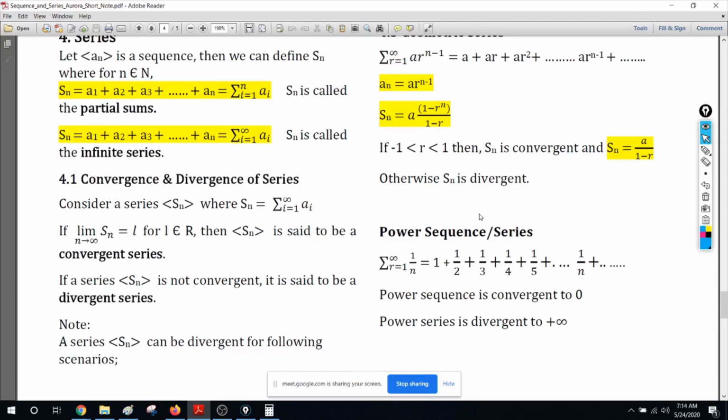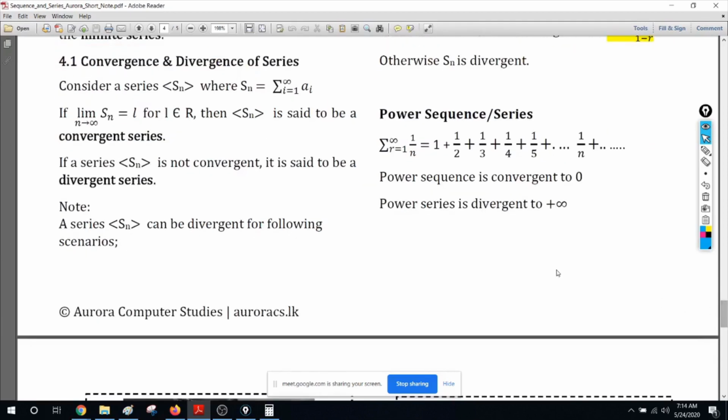Otherwise, you have to just look at the formula and check whether it's convergent or divergent, and if it is divergent, what is the value? Usually you don't get that kind of question. Usually what you get is a geometric series, most of the time. Then we have one more series, which is explained at length in your notes, but we are not going to explain it at length because they are not going to test anything on that.